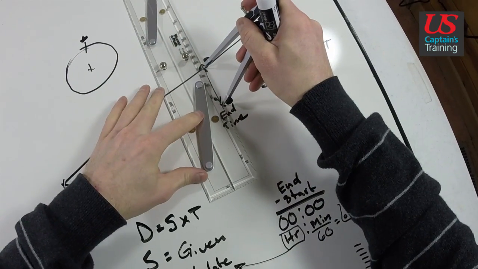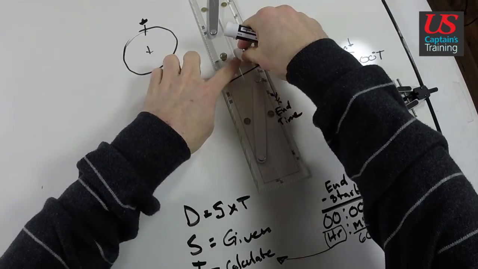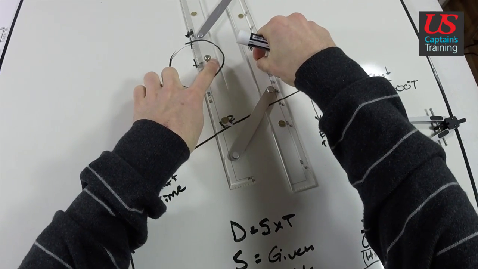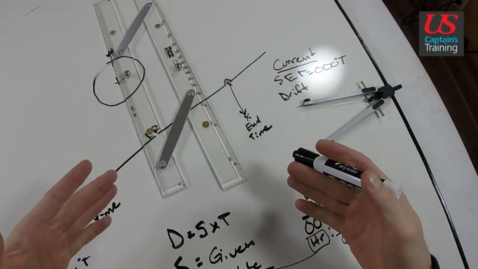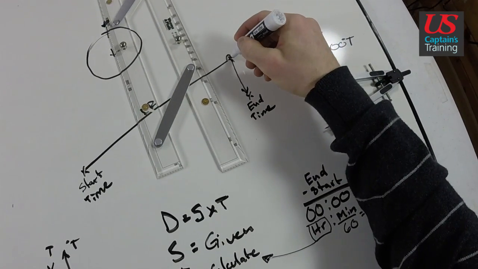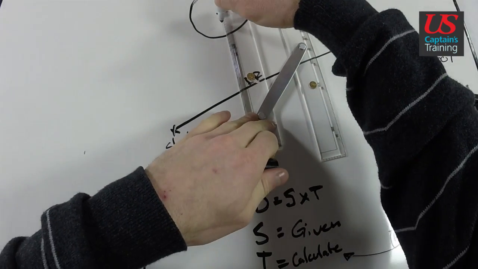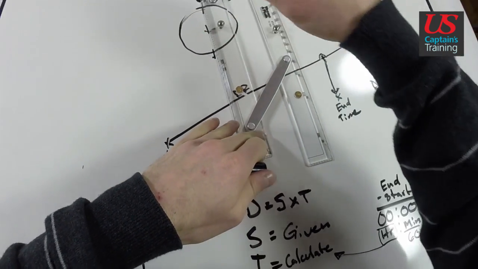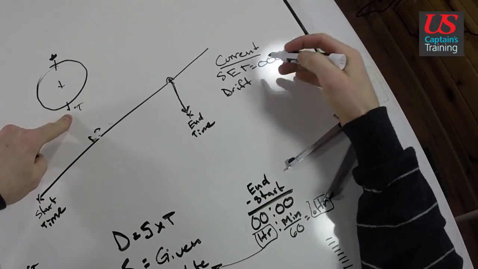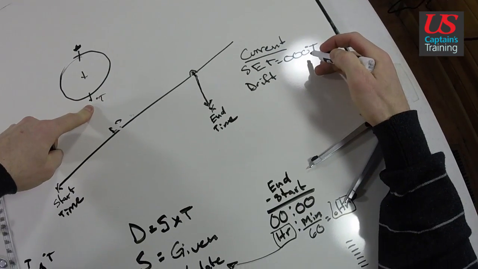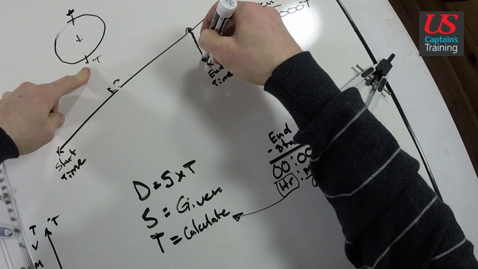Put your dividers on there, bump your parallel rules up for accuracy and distance measurement. Go to the compass rose. This is confusing, but if you get it right, you eliminate two possible answers. We reckon we should have been here but got pushed to here. We drifted this direction. Come to the center, record these degrees true - this is your set, the direction you were pushed by the current.